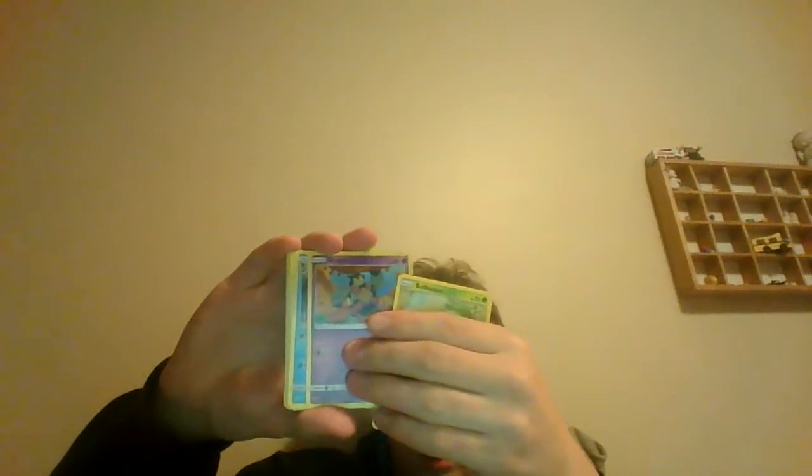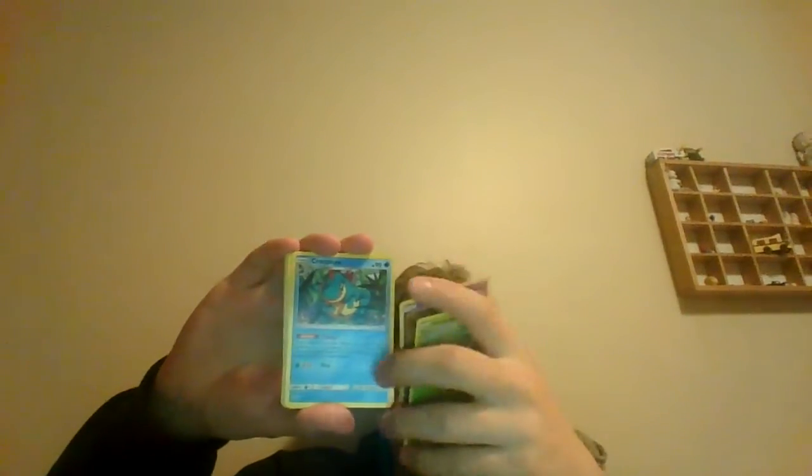Bulbasaur. A Golett. Oh, yeah, by the way, I got a Fire Energy. A Croconaw. Pirate Litten. Larvesta. Arbok. Super Scoop Up. Sophocles. A reverse Palkia. Oh, there's my energy. That was fire, no, it was fairy. And a Reshiram.